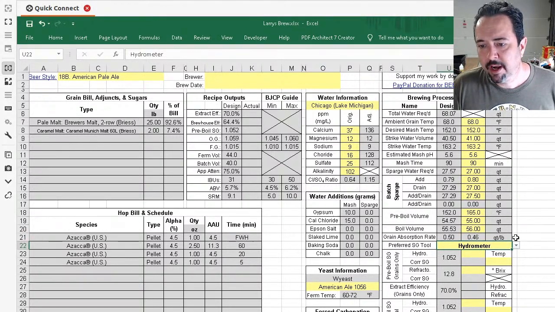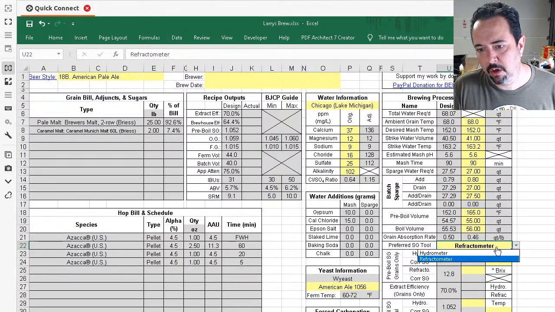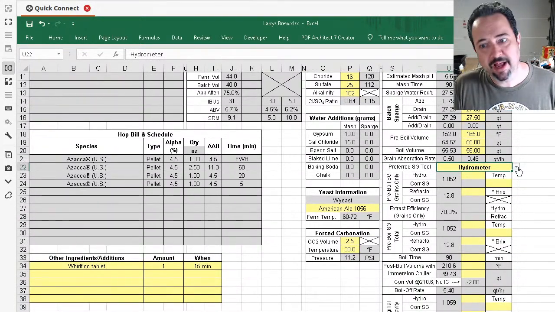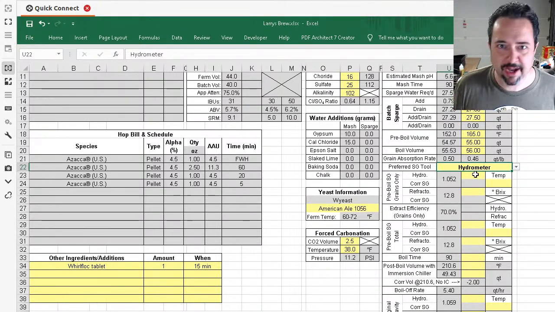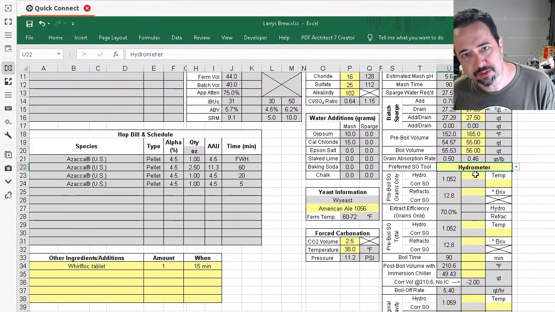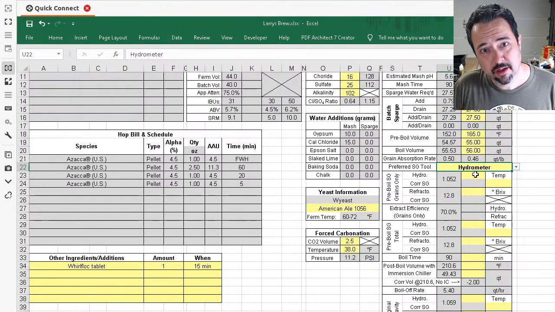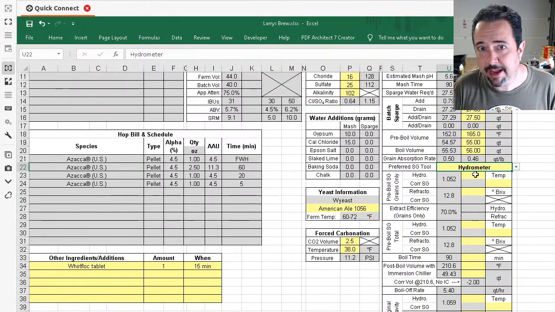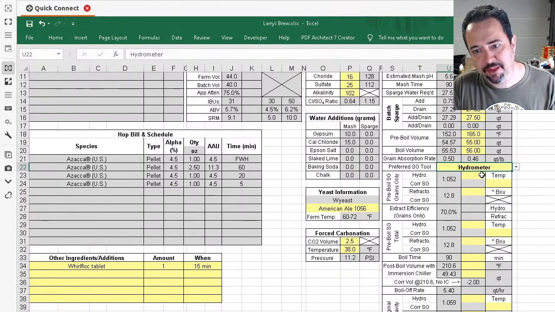And it's something I've had here for a while: which is your preferred measuring tool for gravity, refractometer or hydrometer? I have fields for both in here. If you don't know yet, you can take measurements for both, like I do a lot, because like I said before, there are pros and cons to a hydrometer reading versus a refractometer, based upon the time in the process that you're taking the measurement, as well as the color of the beer, because refractometers are affected by the color of the light passing through the beer. That can vary from batch to batch, too. There are reasons why you want to use a hydrometer or whatever, but at this point in the process, you can take both measurements.